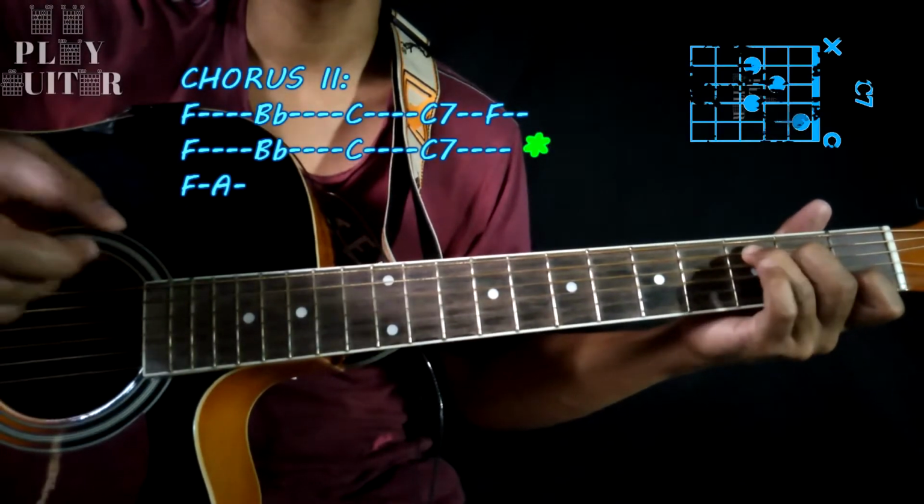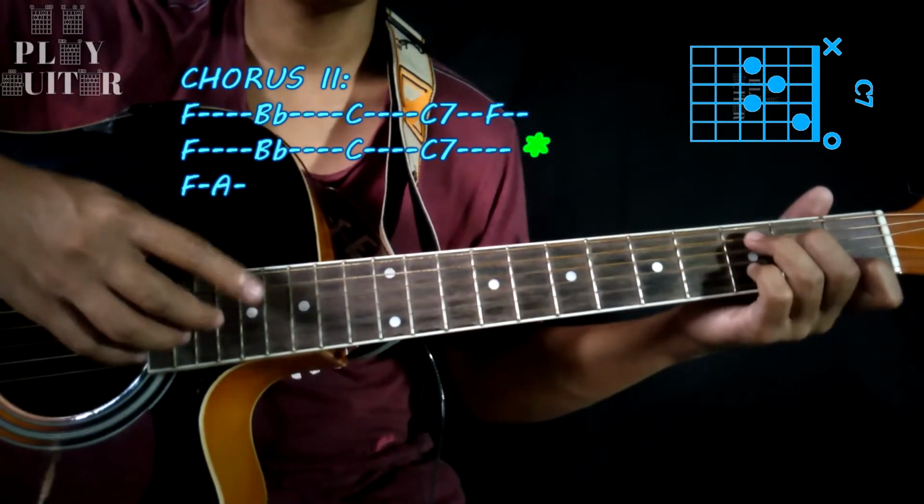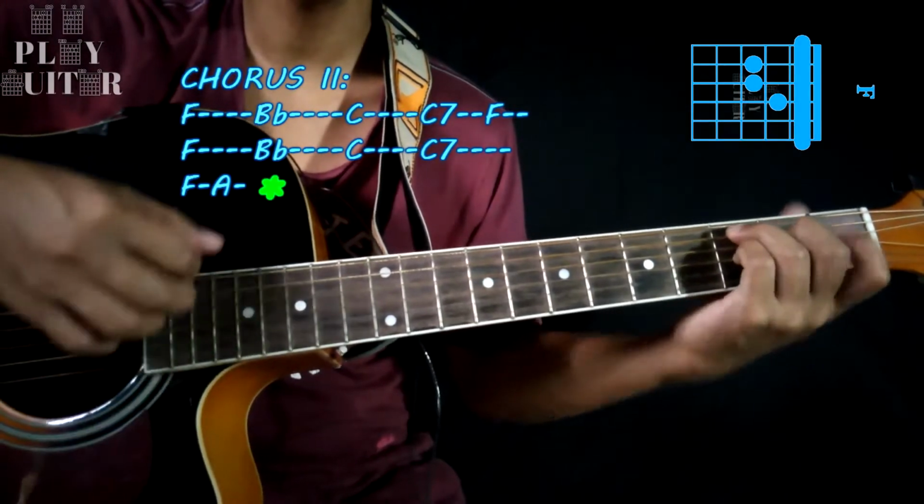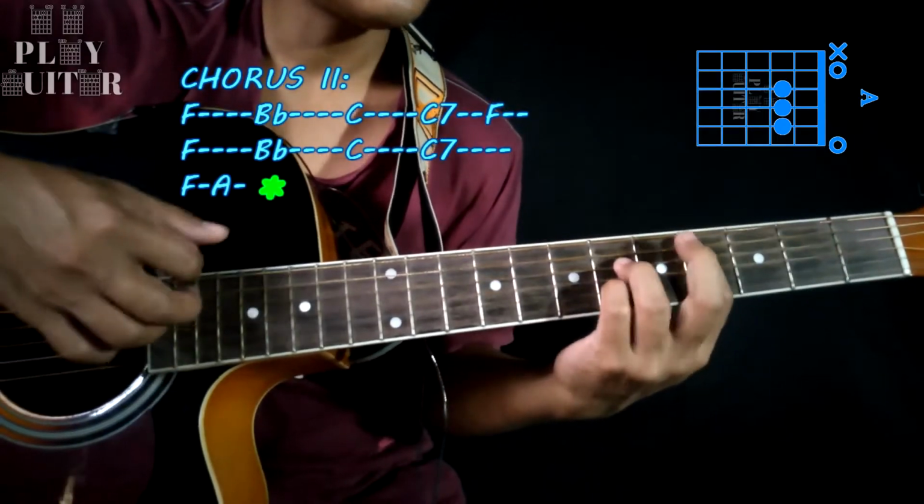Changes dito, guys. So magiging C7 siya, 2 counts. B always sing our heart.